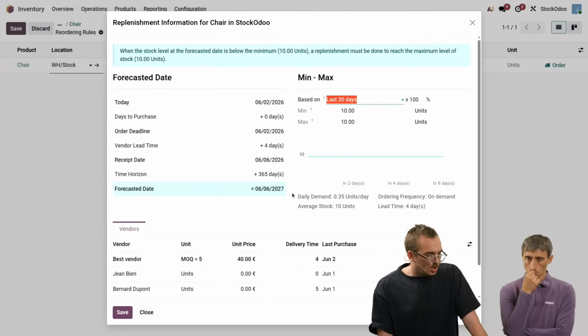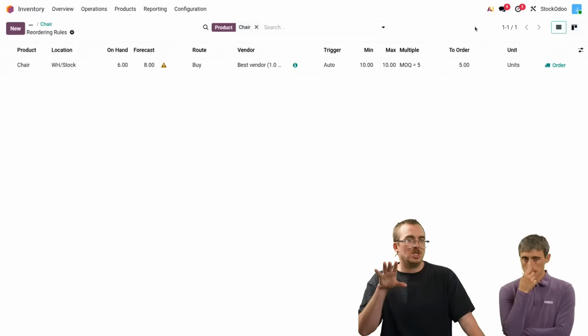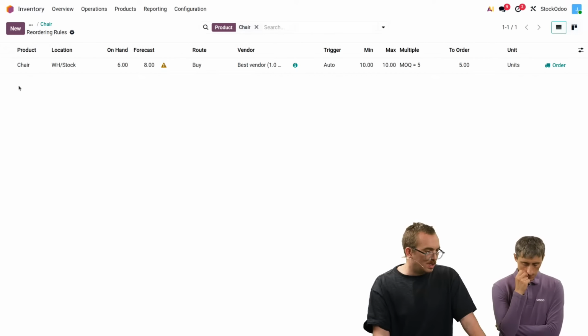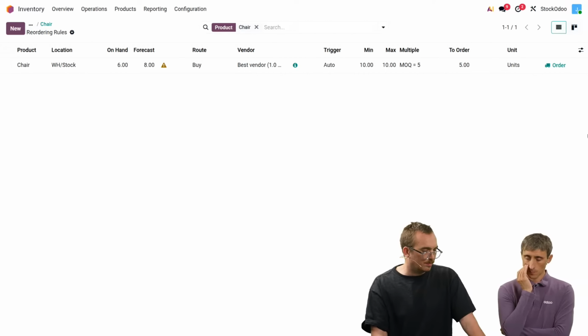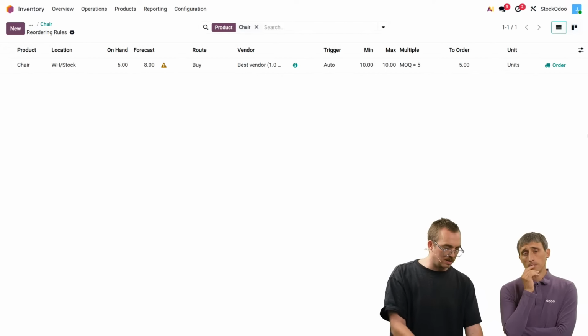And also you can change things on the I button. So this gives you the flexibility. When there are decisions to be made, you can do it here in the reordering rules.